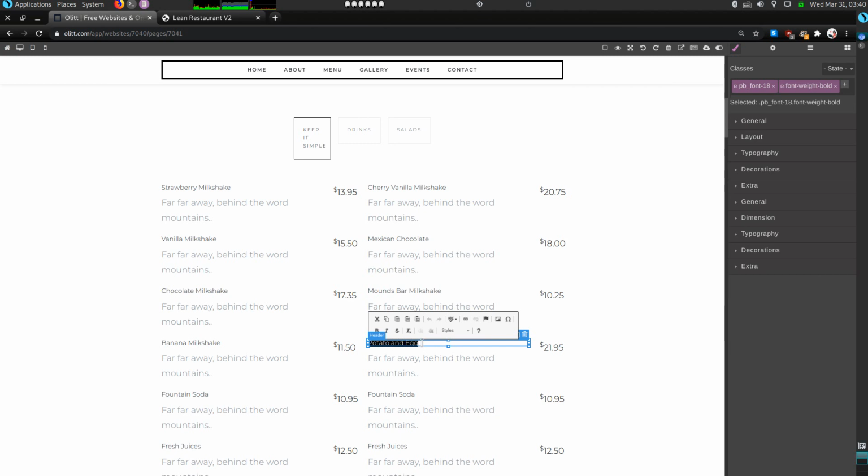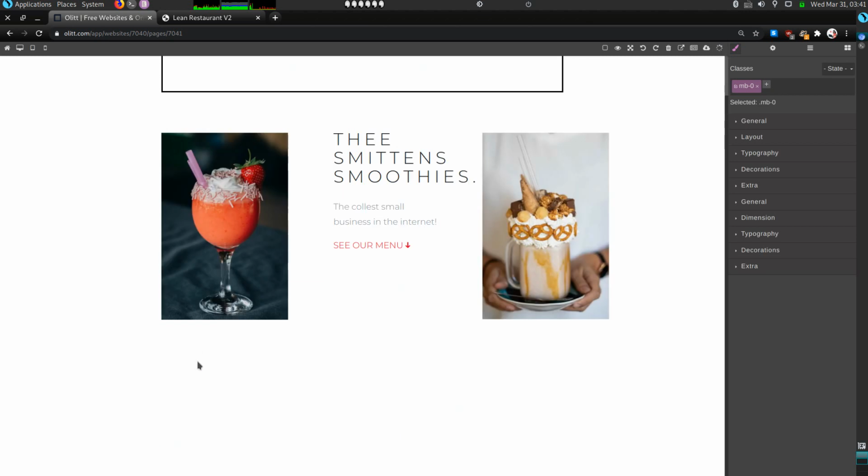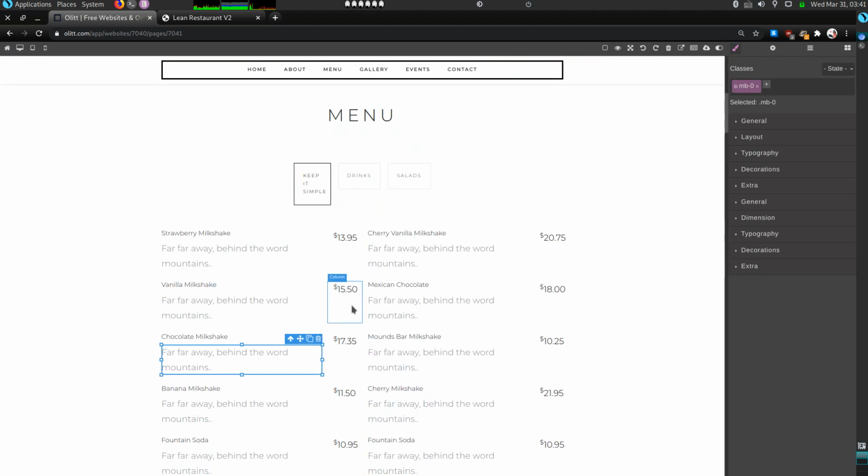So for the last milkshake, we can add something like cherry, just for the sake of the site. I'm going to show you if such a milkshake exists. So this is the first tab, to keep it simple. So this is the sorts of milkshakes I'm offering. I'm not going to change the price because I've already changed the names. I'm also not going to change this, as long as we now understand how simple it is to edit.